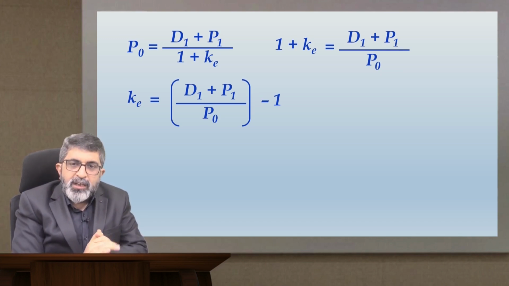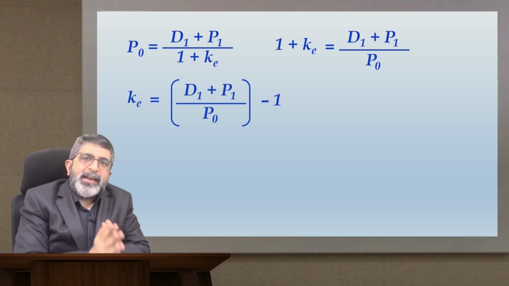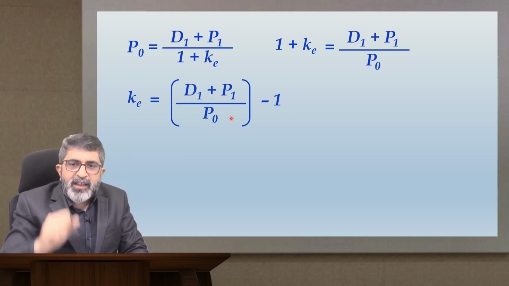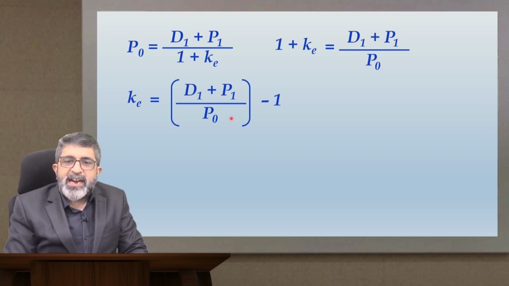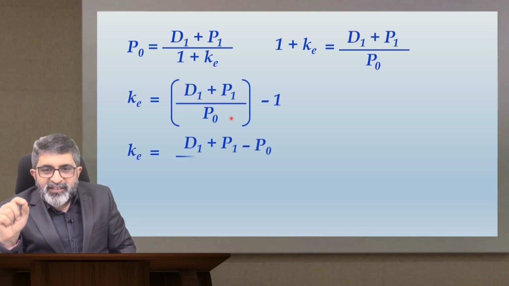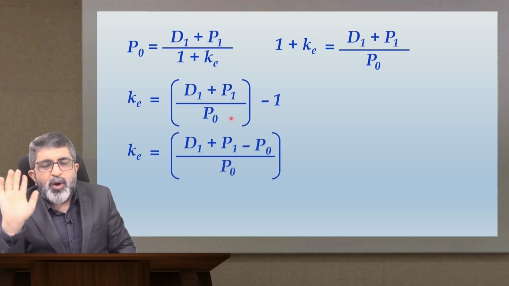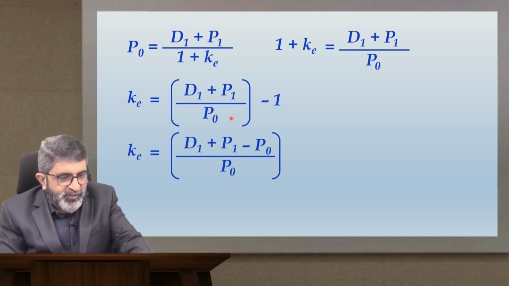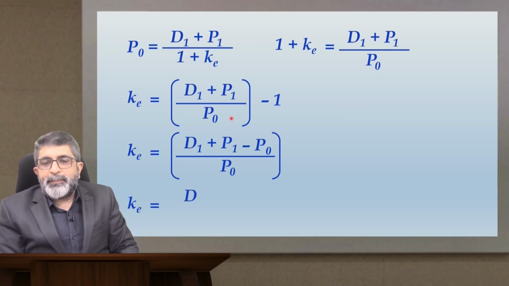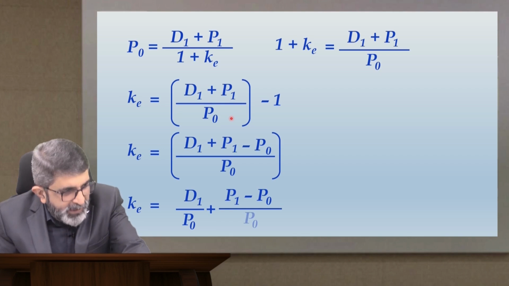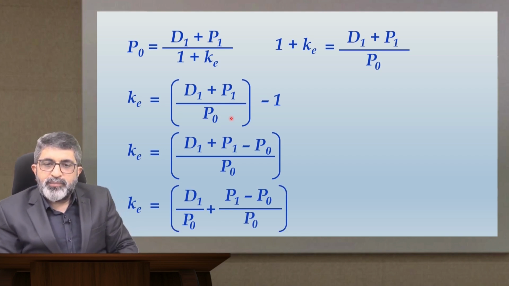Now guys, mathematically again, if you want to include this minus 1 within this fraction where the denominator is P0, how do you include that thing mathematically? It will be D1 plus P1 minus P0 whole upon P0, correct? You can again split that into two terms as D1 by P0, and the other term will be P1 minus P0 divided by P0.